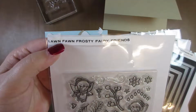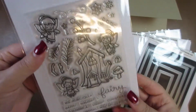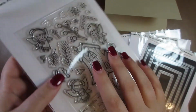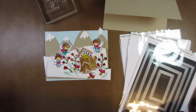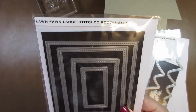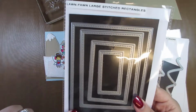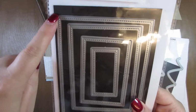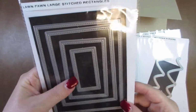Just so you know, I've used the Lawn Fawn Frosty Fairies Fairy Friends stamp and die set. It comes with coordinating dies. I used the large stitched rectangle dies from Lawn Fawn as well. I used the biggest one there, which will die cut an American A2 size card.